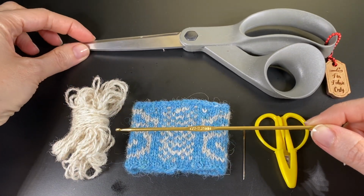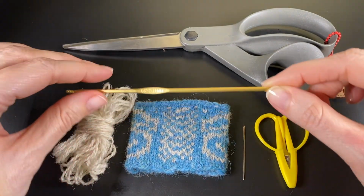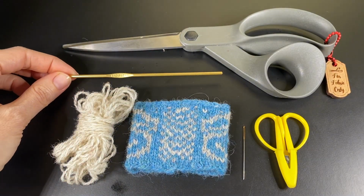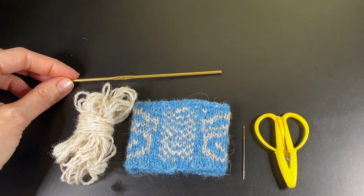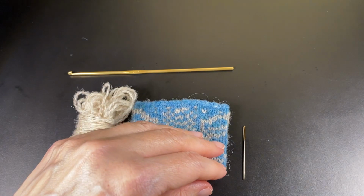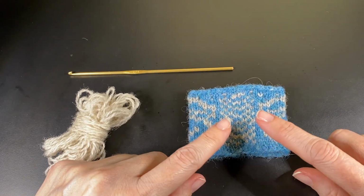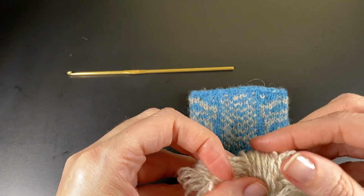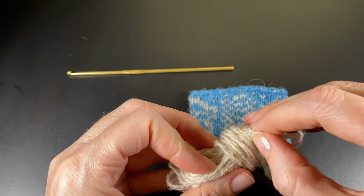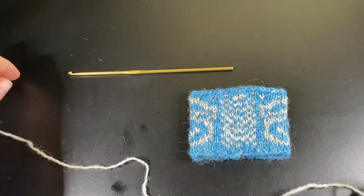And then I have my sharpest crafting scissors here. These are my fabric scissors that I save so that they stay nice and sharp. So I'm going to get rid of those for now, and this, and this, and we are going to focus on our steek and prepare it. I'm going to reel off enough of my contrasting yarn to work with.